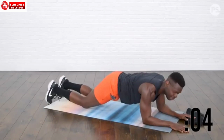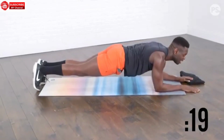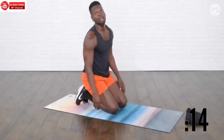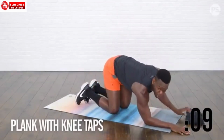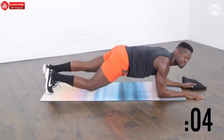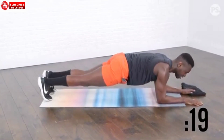We have another 5, 4, 3, 2, and rest. Nicely done. So we're gonna follow up that 40-second plank with 2 20-second intervals where I want you to lower one knee at a time without letting your hips move whatsoever. Join me right here and try these out.